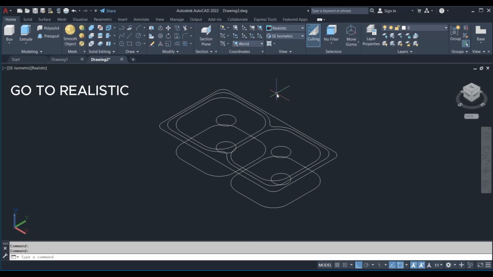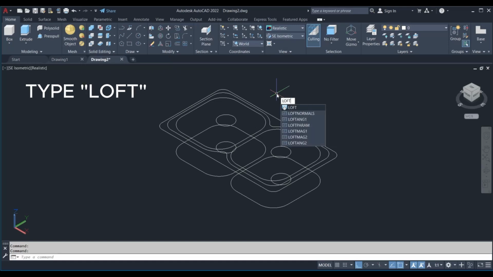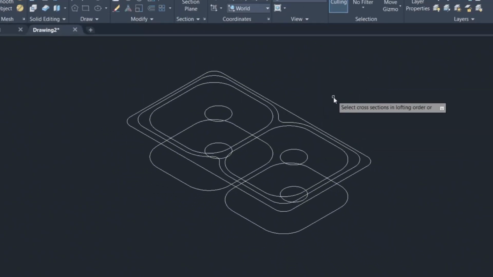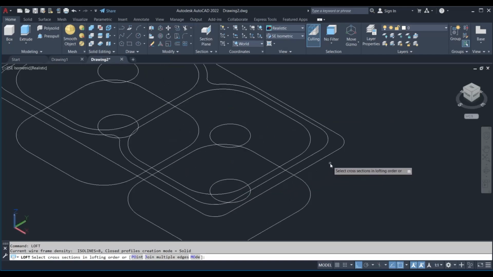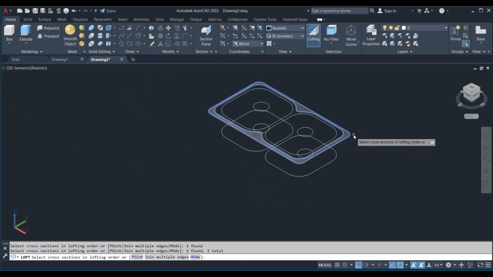First, we type in loft, L-O-F-T. So it is the first thing on the system here. You press it, you enter it. Now we come in to the system. What do we want to loft? We want to loft the 2 points, but we can't do that directly. If we loft here, everything will be lofted at the same time. So we press a mode that directs us that yes, we only want the surface. So we pick a surface and pick this, and it is lofted. Then we press enter to accept that yes, this is what we're asking.